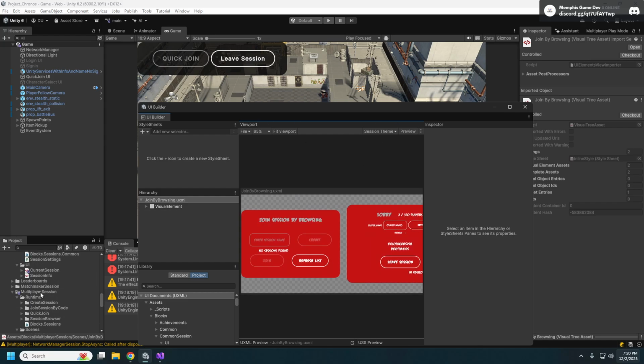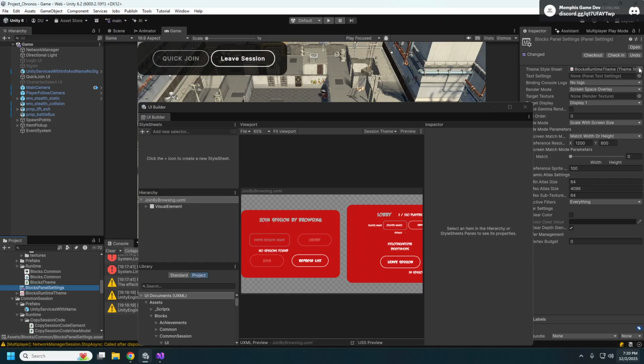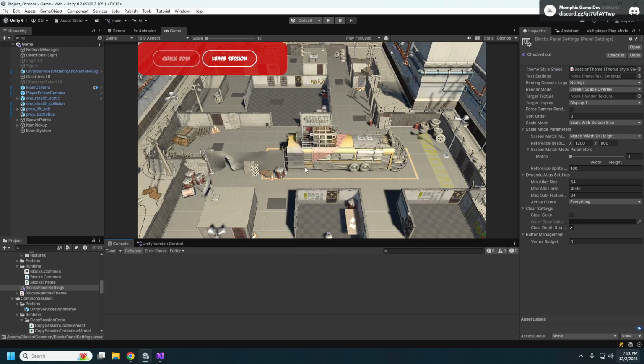And if you wanted to change it at runtime here, you can change the theme for the panel settings here. Save the scene. Quickly here before we go, and check out some of the code here.